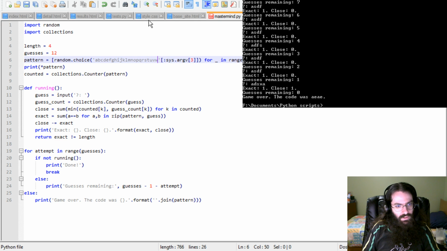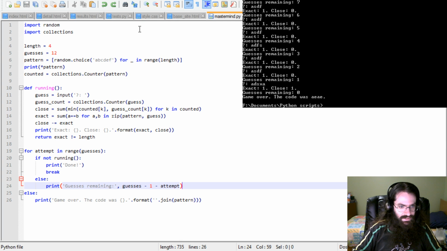OPQRS TUVWXYZ. It doesn't really matter. It doesn't substantively change anything. That's just getting the arguments from the command line. It's pretty trivial. We've seen that before. Not important.